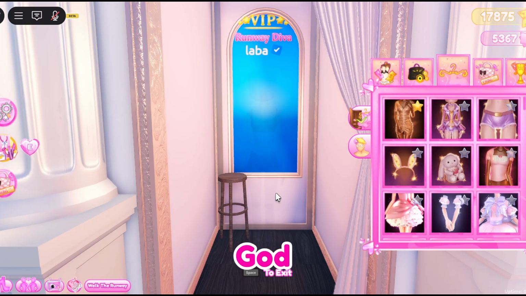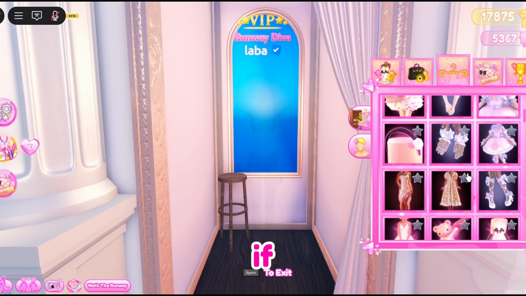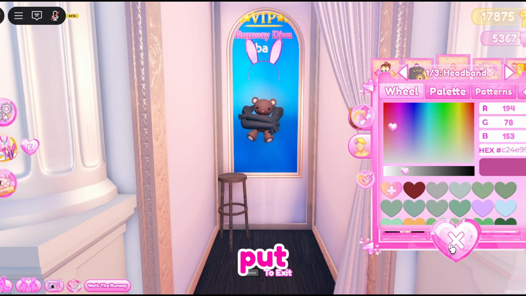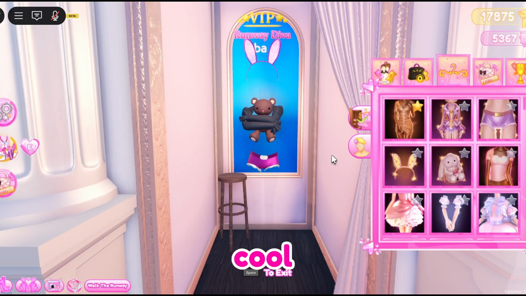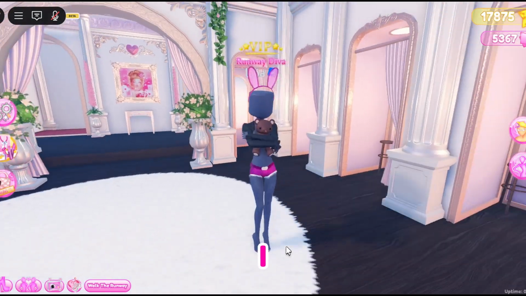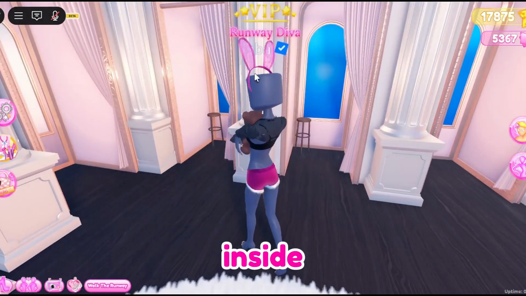Oh my god. I am invisible and this myth is true. Like y'all can see I'm completely invisible. So what happens if I put on any item? Anything I put on, you can see it, but I'm completely invisible. This is so cool. So what happens if I exit? Okay, if I exit, I'm no more invisible. So this invisibility myth only works inside the dressing booths.